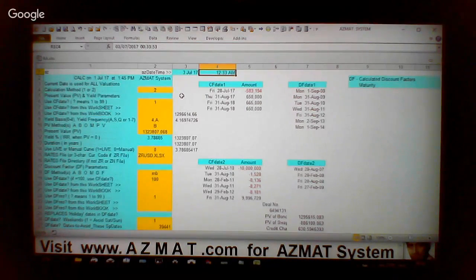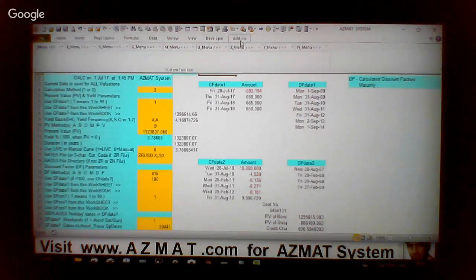I know in America they use it the other way around. They use the month first and then the date and then the year. But hopefully by using the actual month as letters rather than a number, it'll be less confusing. But you can change all that as well if you wish when you're using it.